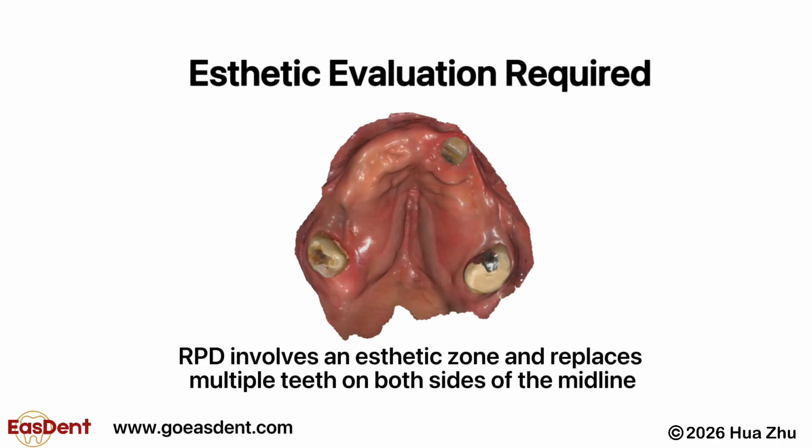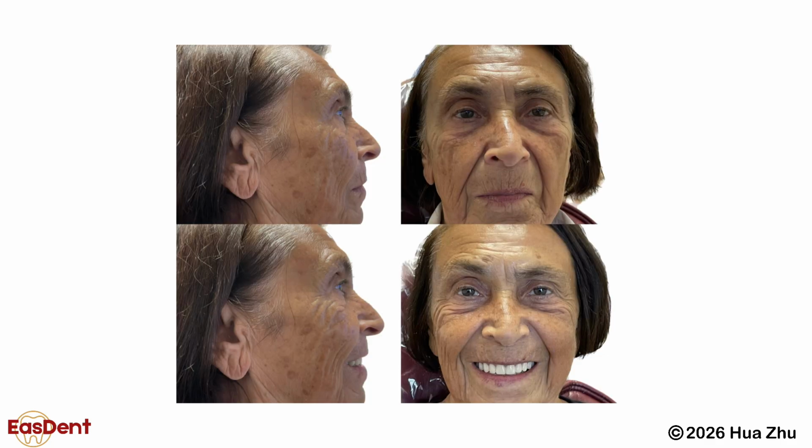If the RPD involves an aesthetic zone and replaces multiple teeth on both sides of the midline, the patient should be actively involved in the aesthetic evaluation. Aesthetic evaluation is generally more critical for maxillary arches than mandibular arches. Ask the patient to relax and smile naturally. Evaluate at both frontal and profile view.